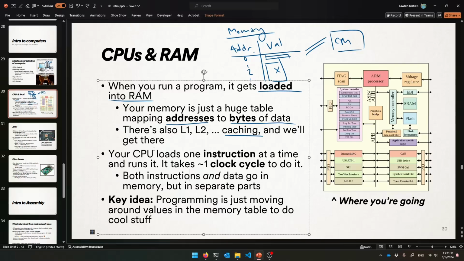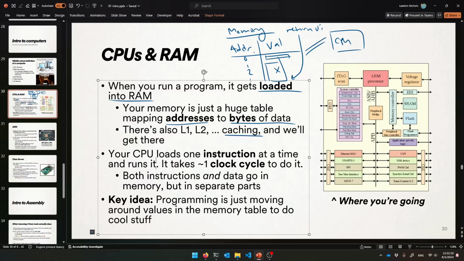So yeah, that's how that works. And so in memory, in addition to your variables, there's your return 0. That's somewhere in RAM. The code itself is somewhere in RAM as well. And we call small bits of code, like a return 0 line maybe, instructions. So what the CPU does is it loads one instruction at a time, and it runs that instruction.